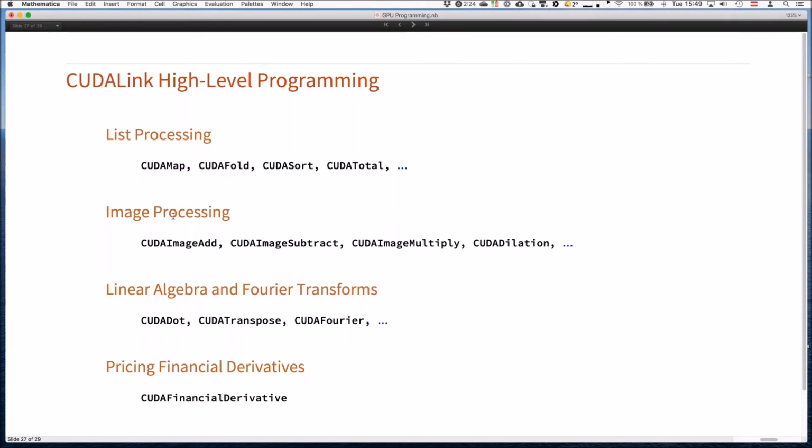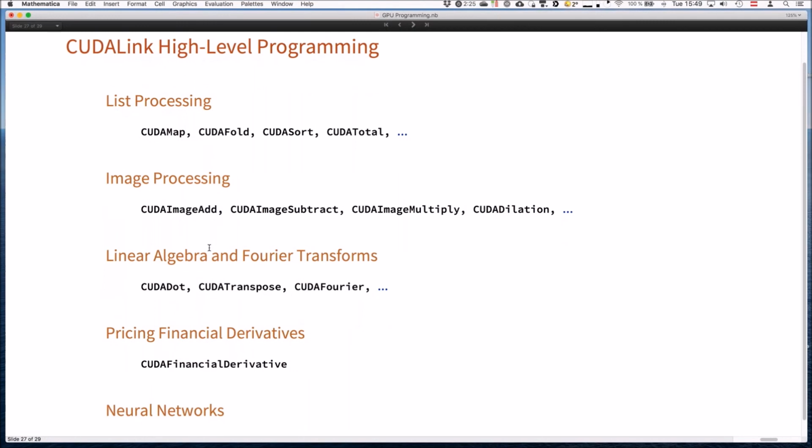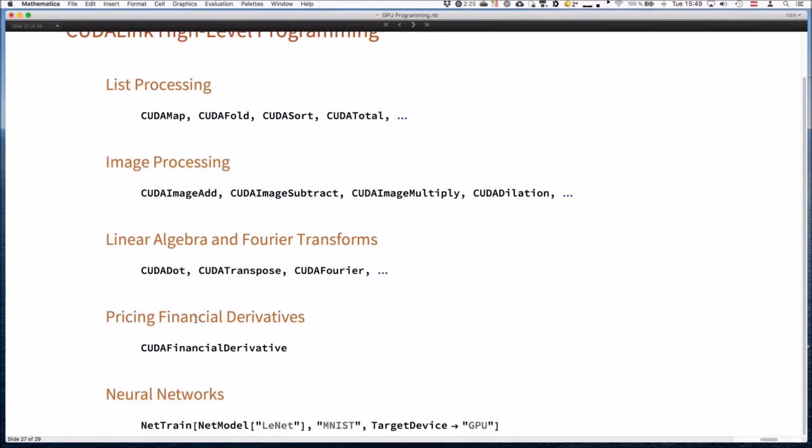In the same way, we have functions for image processing, like CUDA image map, CUDA image subtract, multiply, and so on. We have linear algebra and Fourier functions, like CUDA dot, CUDA transpose, and CUDA Fourier transform. We also have functions for pricing financial derivatives; for example, CUDA financial derivatives can be used to price options on the GPU.